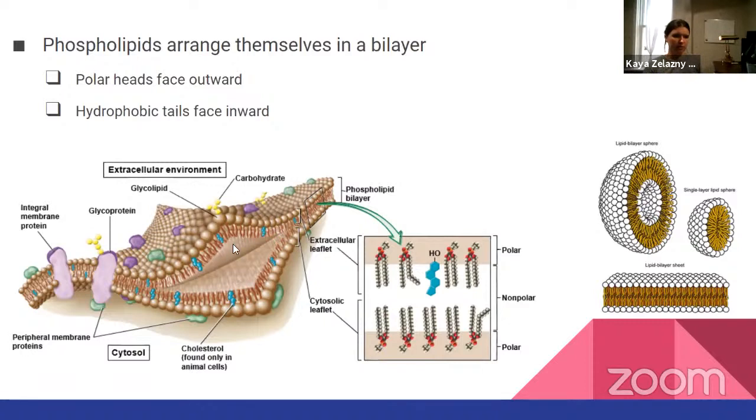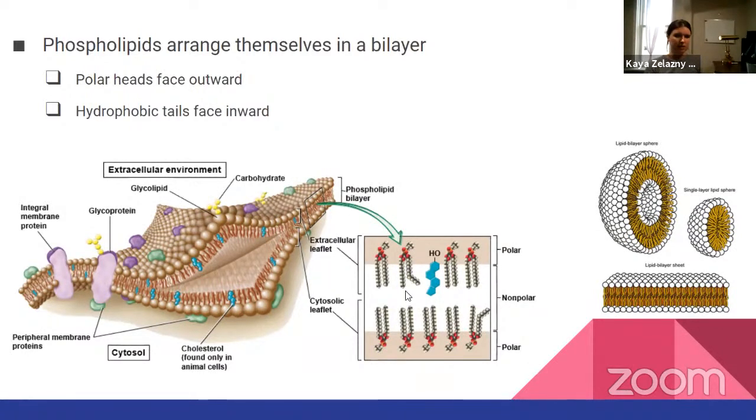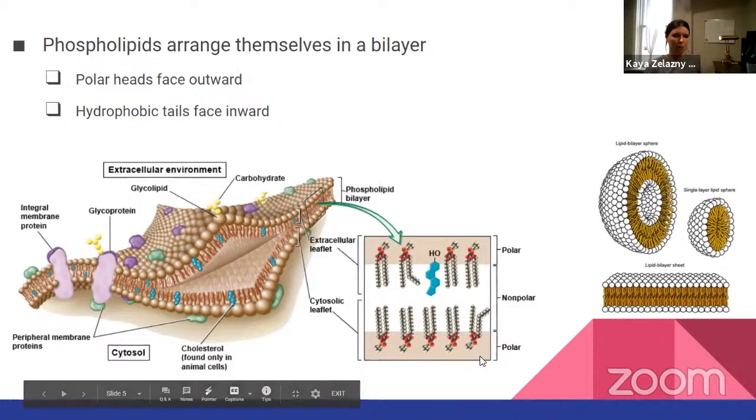You can see it peeled apart here, and then in the inset we have it drawn again, right? We have a polar region on the outside of the cell facing the extracellular environment. We have a big non-polar region in the center of the bilayer, which is like 2 layers of fatty acids, right? Because we have the feet from our first phospholipid, and then the feet from our second phospholipid facing it. And then we have another polar region facing the internal environment of the cell. So that bilayer is really crucial to how our membranes behave.